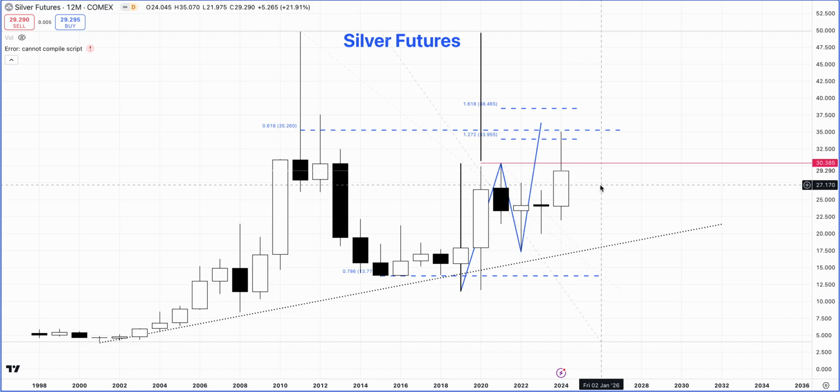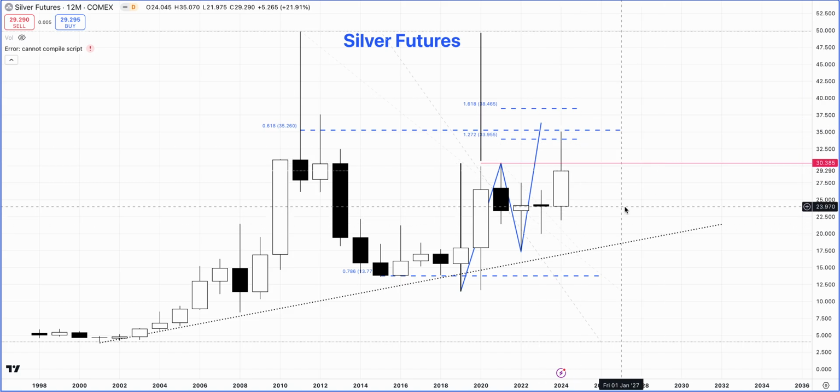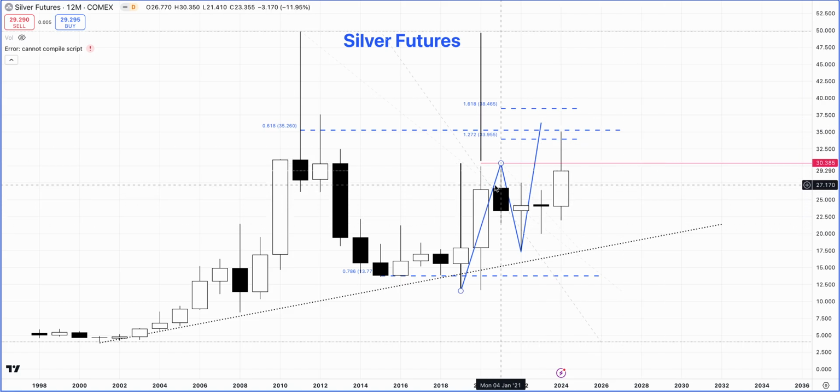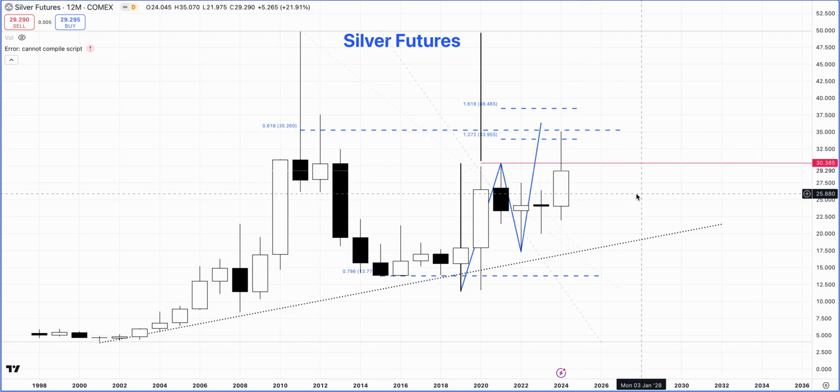So here, same thing that we are watching. Maybe we get an inside year in 2025, only if we are able to get above the highs of 2024. Then it's got a chance, or maybe it's able to take a stab at the highs of $50. But it remains to be seen. It took out the highs of January 2020, which is bullish. Of course, a bullish candle formation compared to what the year was for silver in 2023, but right into significant resistance as well. So this is what we are looking at in silver.